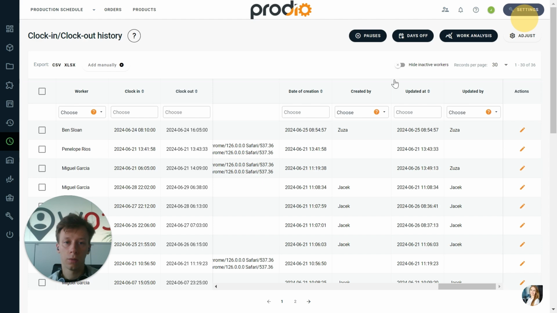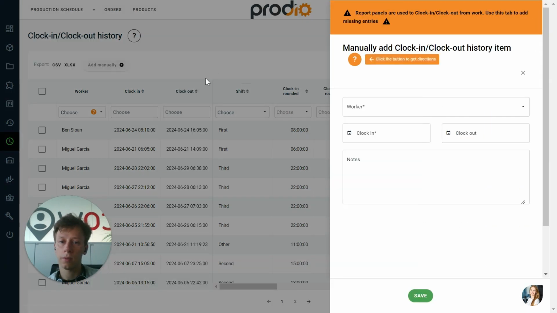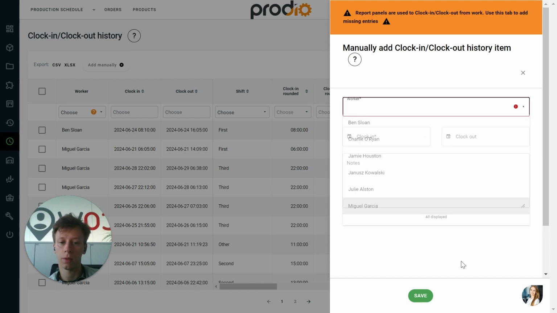And also, if you have some inactive workers, you can just click here and you can hide them or show them at this tab. You can also adjust how many records per page you want to see. You can also add manually here new clock in, clock out. Then you can add some details.